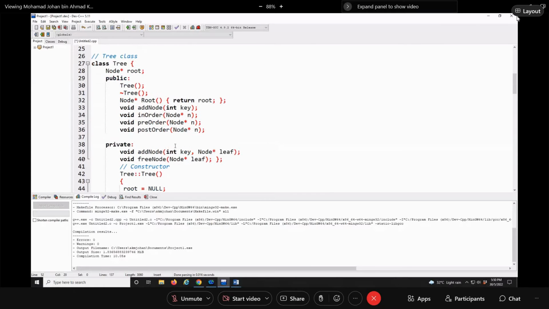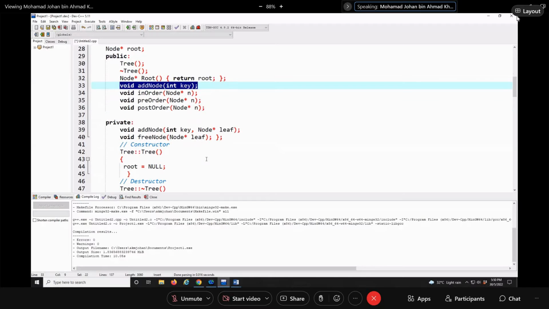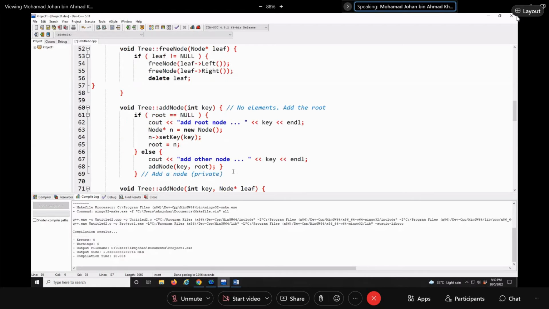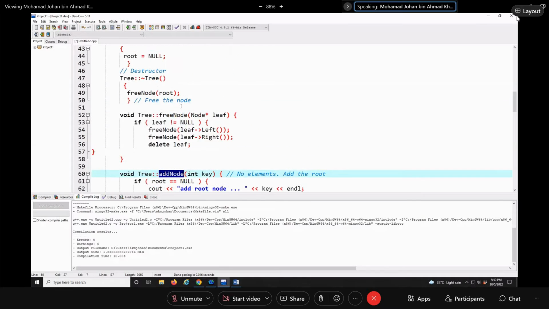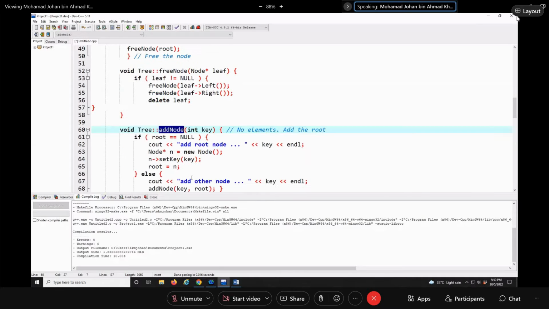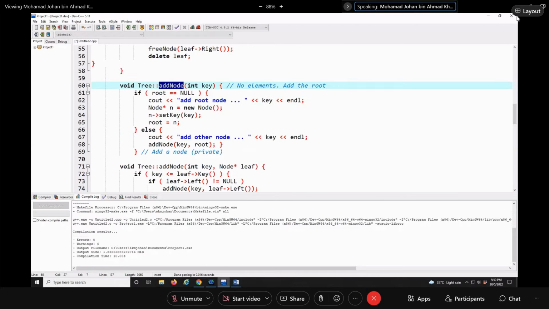So you see this one and this one here. So this actually will be invoked implicitly, under the function implementation of this function add node. So add node is public. So the overloading is access to the function add node. You see add node there. Else add node, so this is public. You access this add node, this one here, through the function that is public. So this one is private, you access it through this public function.